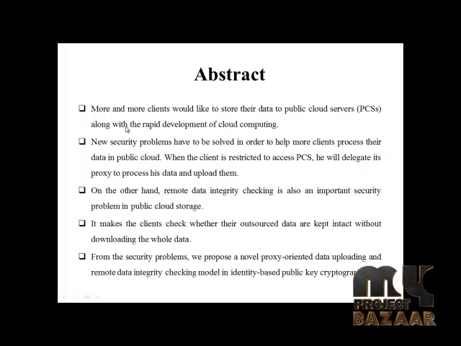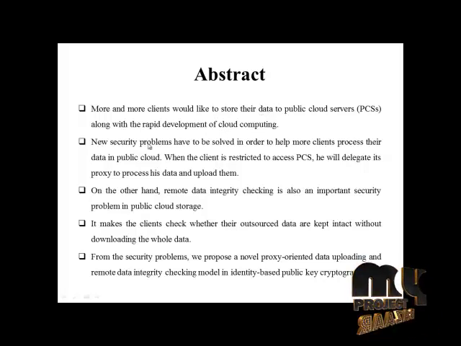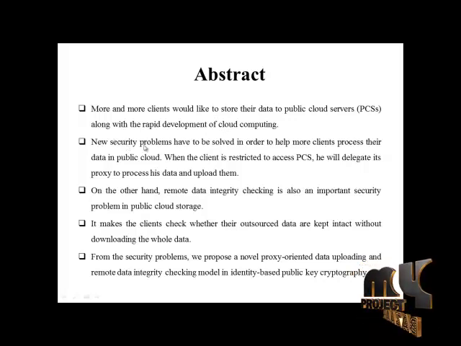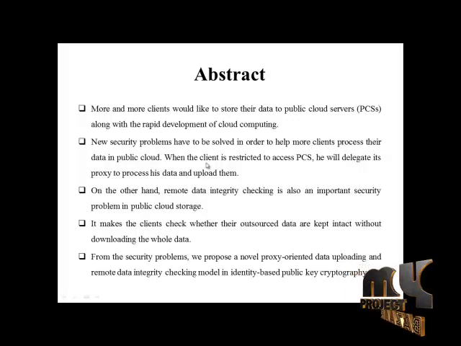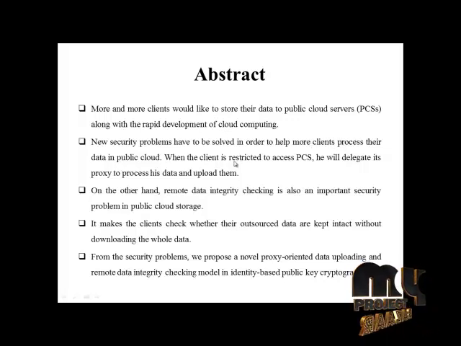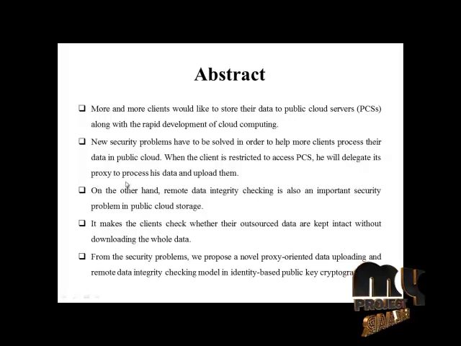Here, more and more clients would like to store their data in public cloud service (PCS) along with the rapid development of cloud computing. So new security problems have to be solved in order to help more clients process their data in public cloud. When the client is restricted from accessing PCS, he will delegate his proxy to process his data and upload them.